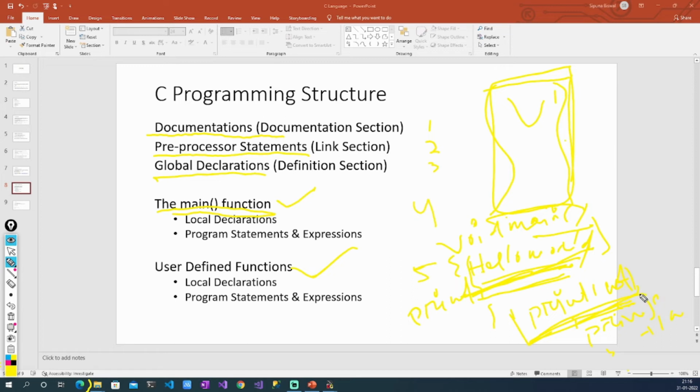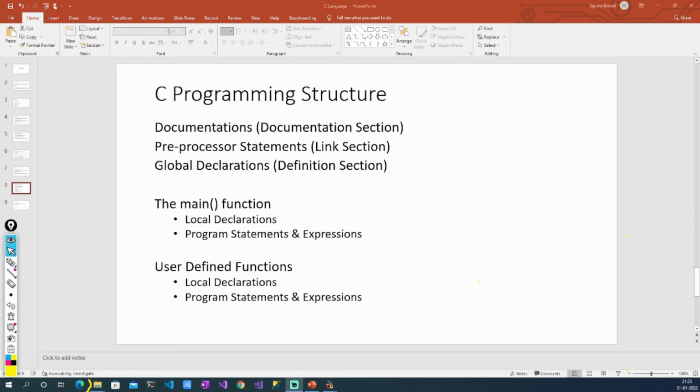It will compile successfully and everything will be understood by the compiler, but we are not giving any instruction on what it should do. Whenever you create a custom method or user defined method, you have to call it inside the main method to get it executed. As we know, the main method is the execution point for C programming. So that is the basic structure, guys, for C programming. We'll be seeing an example also.